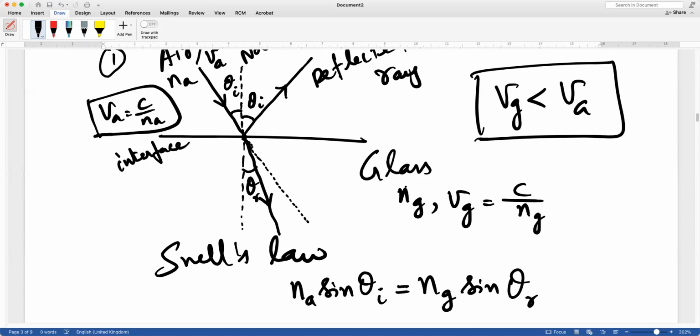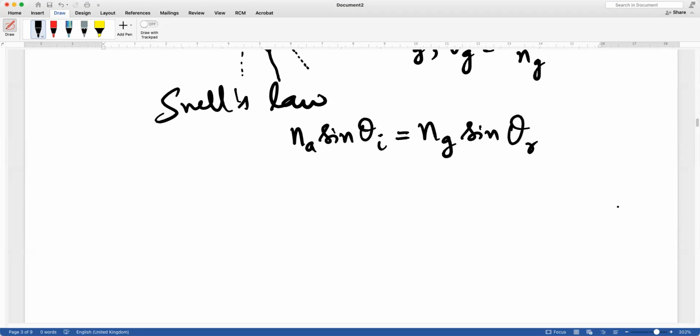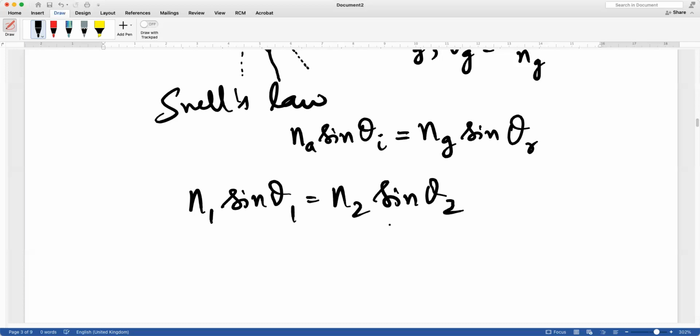Is that okay? Yes. So you don't need to memorize something like this. This is a very systematic thing. Keep one medium on one side of the equation, the other medium on the other side, then we can simply write this. Do you get that? Okay, so try to remember this, then you don't need to worry. Now generically, I would write N1, the first medium, sine theta 1 equals N2 sine theta 2. That becomes more generic. Is that okay?